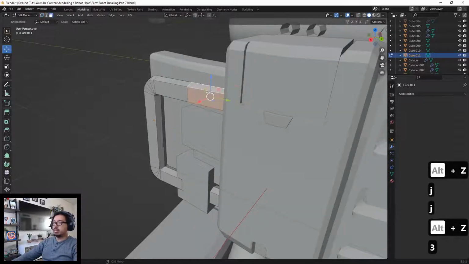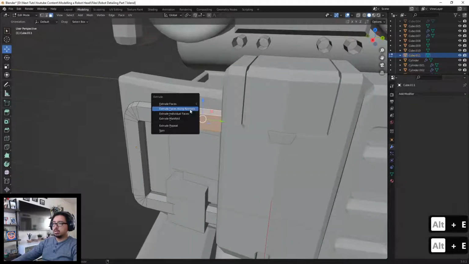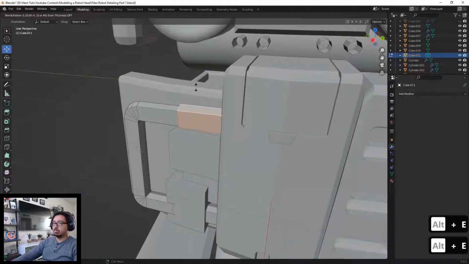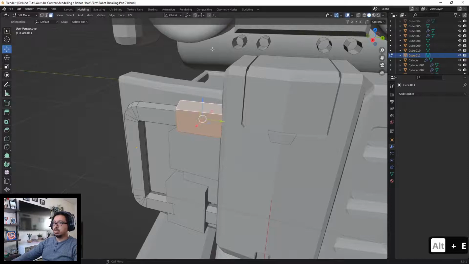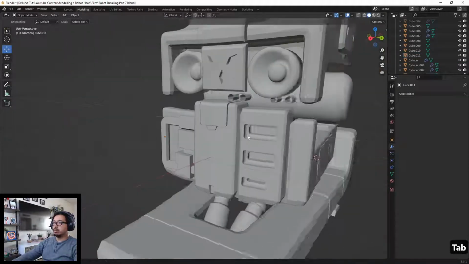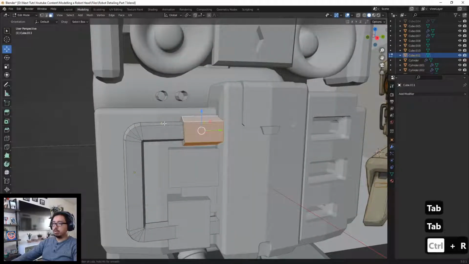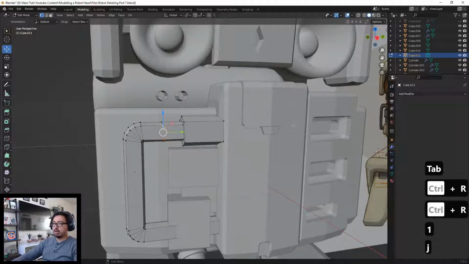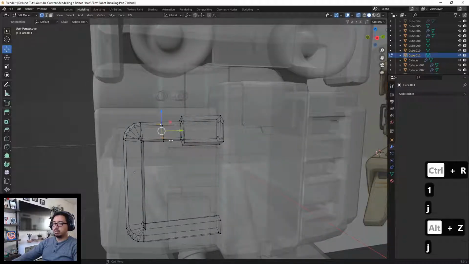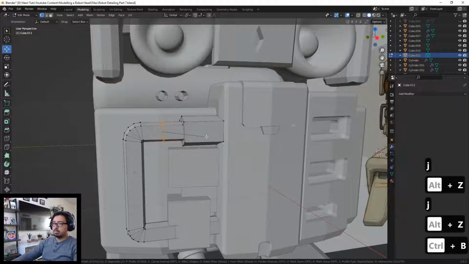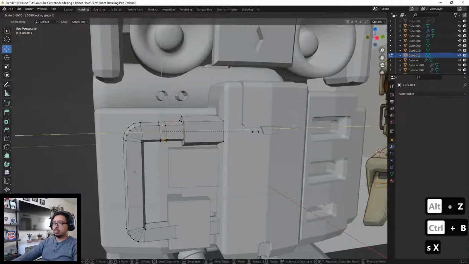With that, I'm going to select these faces here, press not Control, Alt E to extrude faces along normals. And that way we have this kind of exaggerated little area right there. And I think just for good measure, I'm going to add another loop right here, connect the paths, bevel this out, and then kind of squeeze this in.